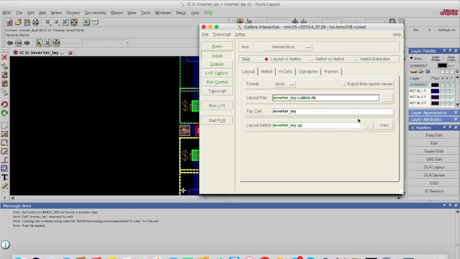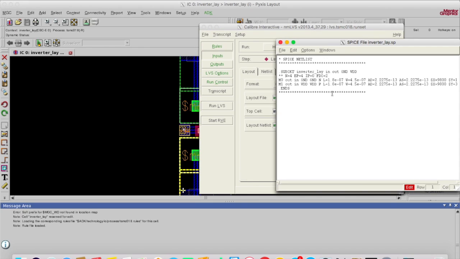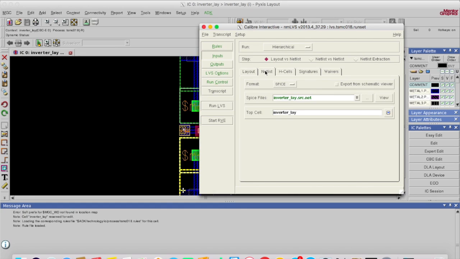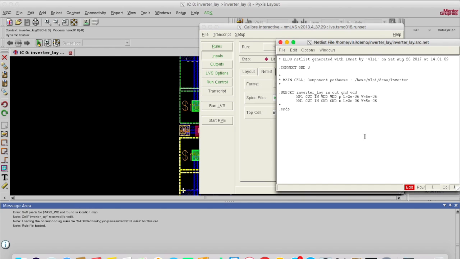So you can see from here, see the L is 1.8, that means 0.18 micrometer, and this is 0.45 micrometer. So I'm making the changes here. Okay, edit. 0.18 micrometer, 0.45 micrometer.